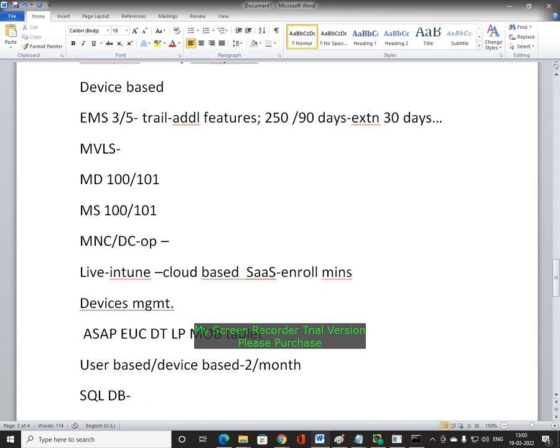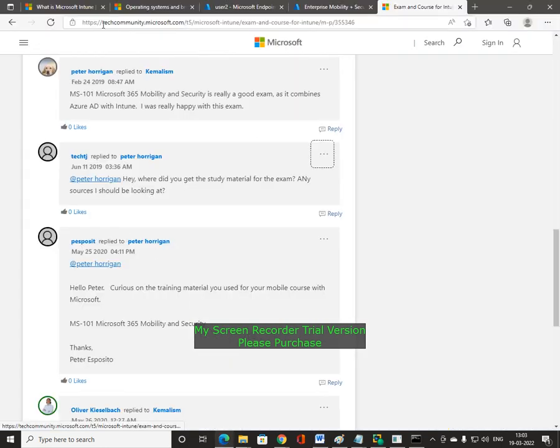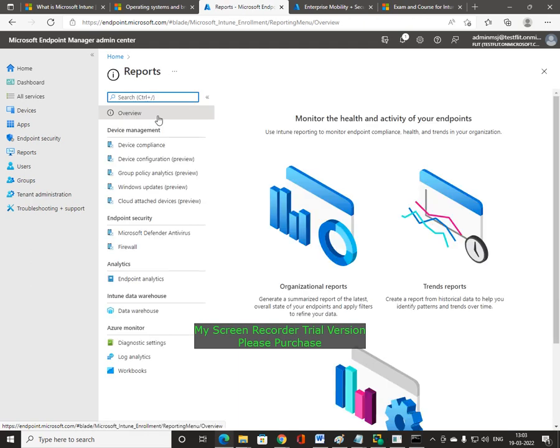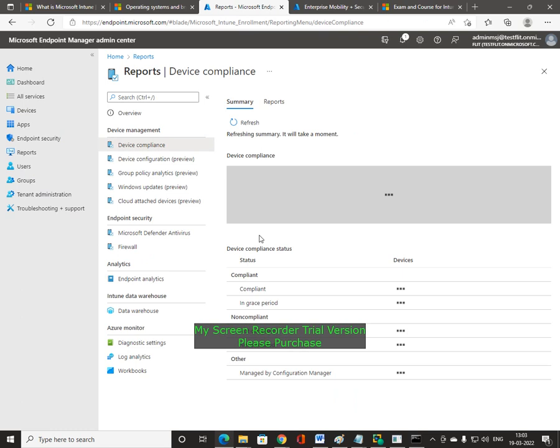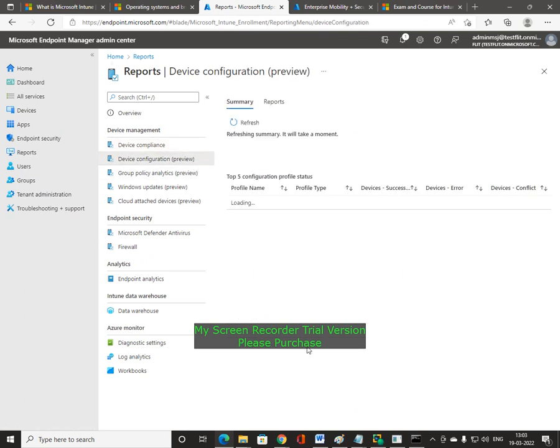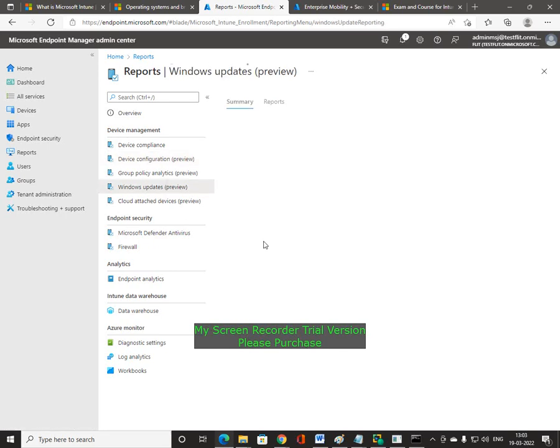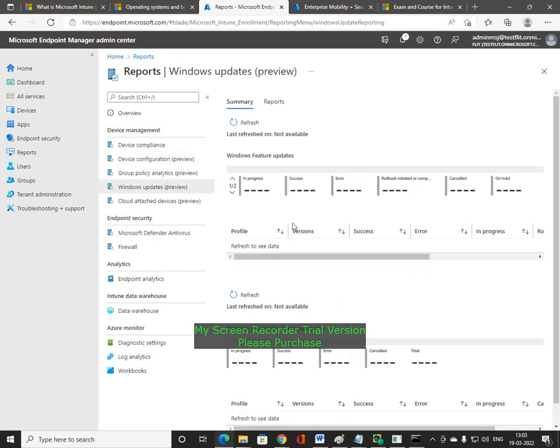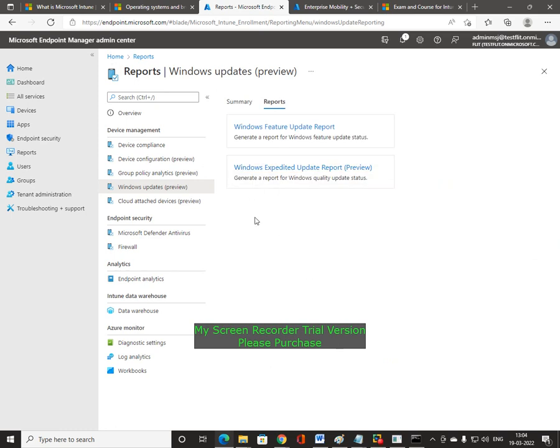If you want access to monitoring and reporting, Microsoft does give you access to that, no problem. So I can pull up all sorts of reports I want. There is a reporting blade here. I want device compliance reports, I can pull up. Device configuration reports, I can pull up. I have done some patching this month, I want the compliance data, I can pull up, not a problem. What Microsoft is using in the background, we don't have to worry about because this is a cloud-based service. The whole point of a cloud-based service is that you don't have to worry about the underlying infrastructure.